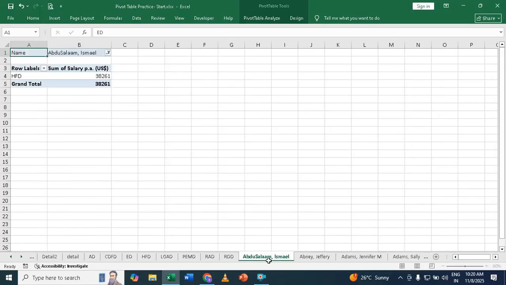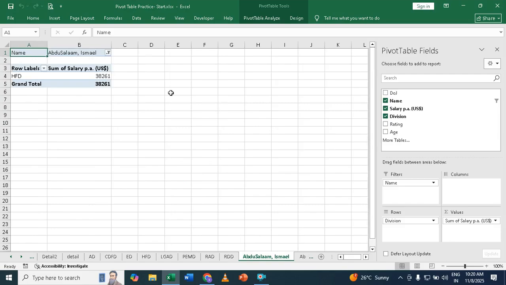See, all those names have come, the names with their department, with their salary. You can see that it has created a report for me. So this is the use of drill down in pivot table and show report filter page that I've shown you just now in pivot table.